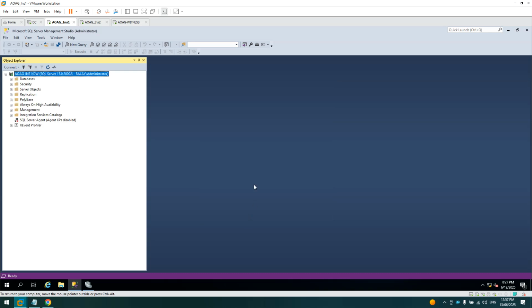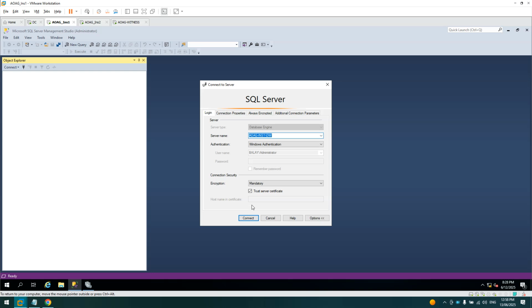So yeah, it will be additional learning for you. Regarding the read-only intent, that will be another topic. But this one is my main reason why I show this one to you guys: the different setup of AOAG and Windows using an instance.